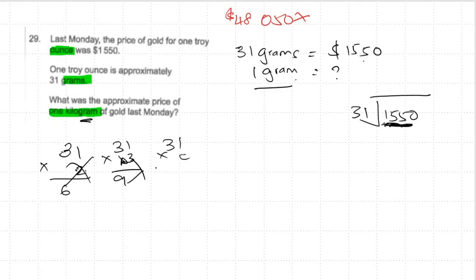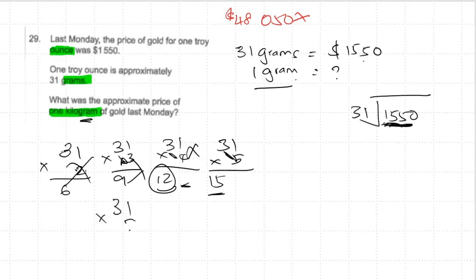31 times 4. Wow, promising. Here is 12 already, then here is 3 digits. No, maybe I try another one first. Times 5. Wow, very promising already. Here times here is 15. It's very close to this number already. Let me do a proper multiplication. 31 times 5. Here is 5, and then here is 15. It's 155.